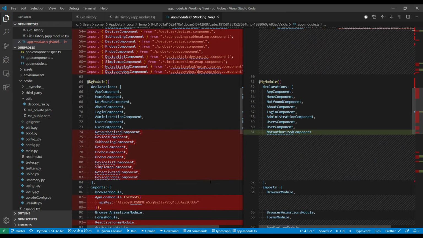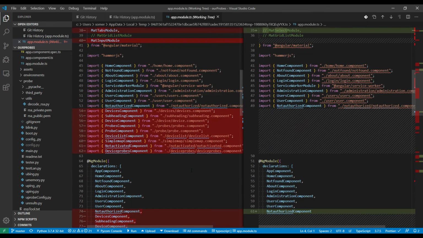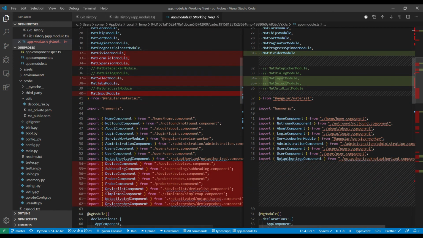So that's most of the changes that I've made to the application, the Angular application. That's about as far as I'll go with the Angular work, but you can follow this along in my GitHub repository if you really want to see what all the detailed code looks like.